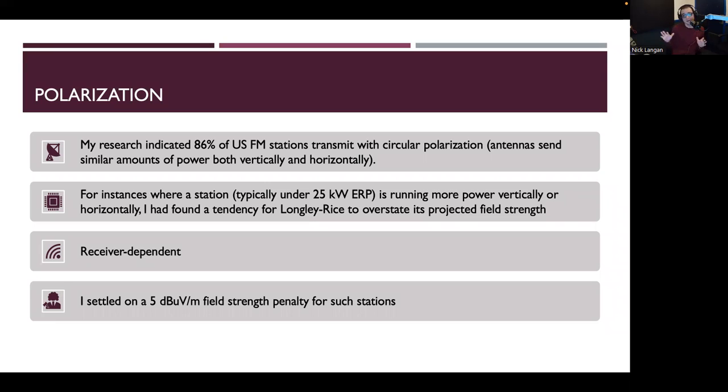So there was some consideration too. Should I make that adjustable in the app? If I'm using a horizontally polarized antenna, a Yagi mode versus a car mode, I sort of decided to keep it simple and try the penalty. That's what I'm employing in RadioLand right now.